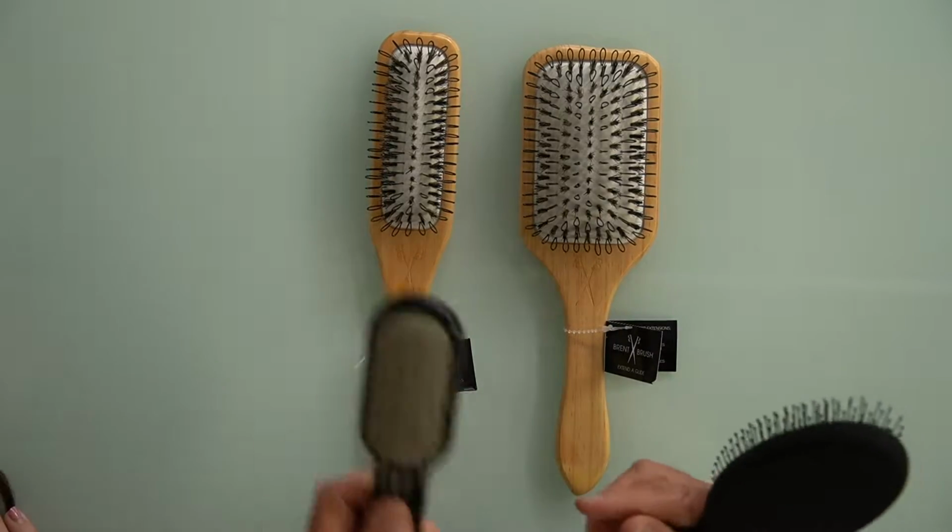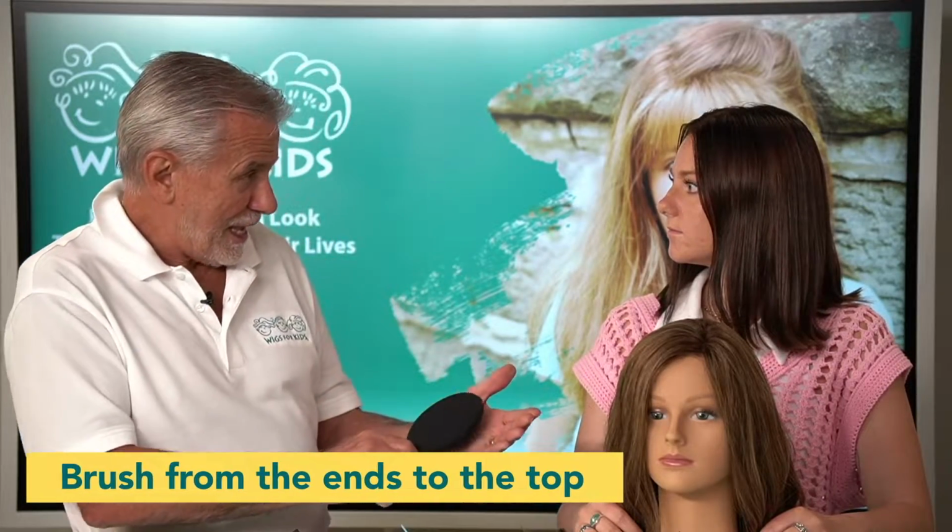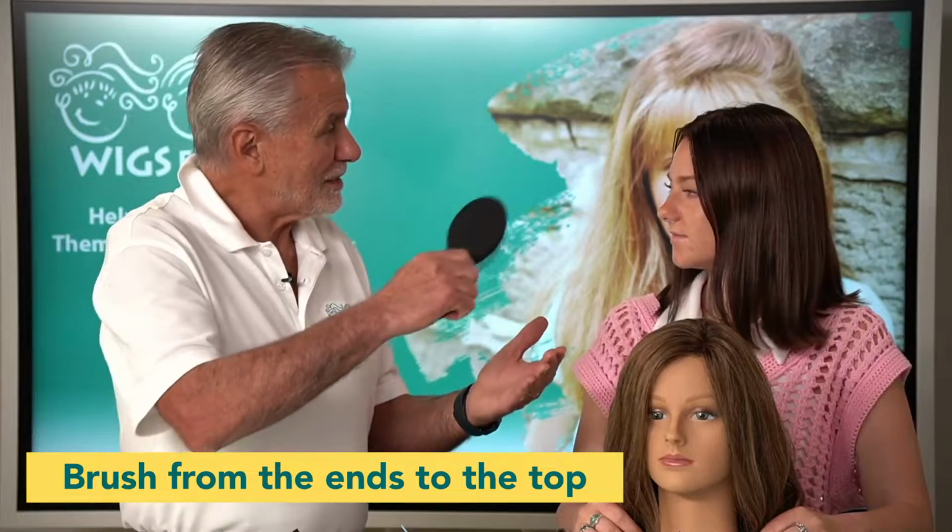Same like these steel, this is like a dog brush almost. They almost look alike, but this also has a cushion behind it. There's a cushion and it's able to go through, and when it gets a little resistance, it'll release it before it breaks it. This is also designed for going through your hair even when it's wet, but you always brush from the ends into the top area. But most people don't realize they're breaking ends.